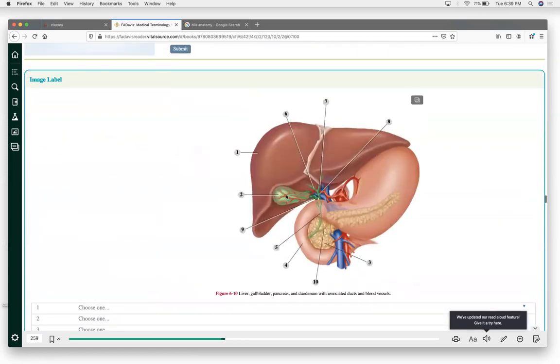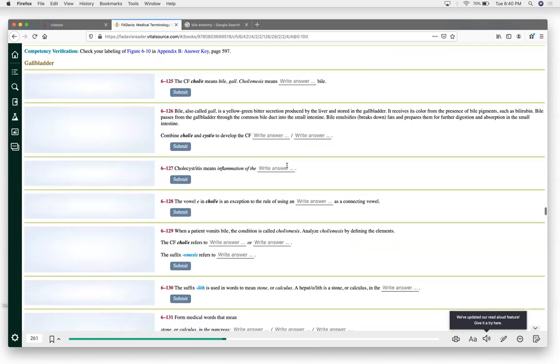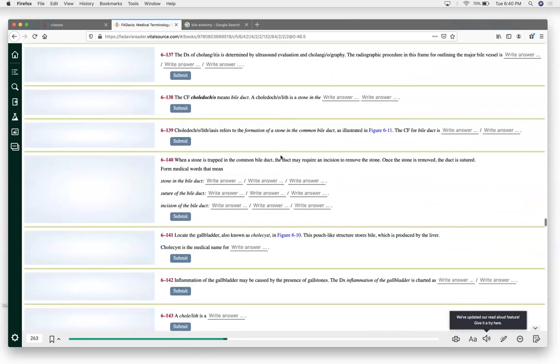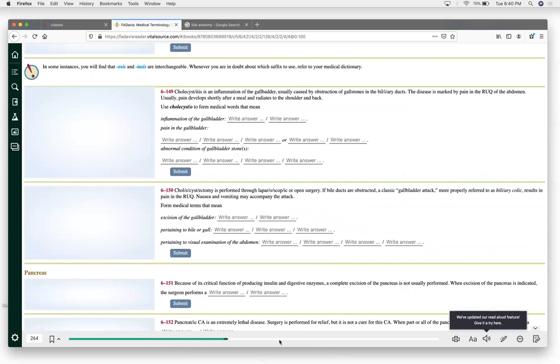Hepatitis. Oh, here's another picture of the gallbladder and all the ducts. You can see it's intimate with your liver here. Here's your falciform ligament. It's connecting your liver to your abdominal wall. Pancreatic duct. See, here's another picture. So cholangitis, these ducts would get inflamed. A cholangiole would be these tiny little ducts. Let's see. Anything else?